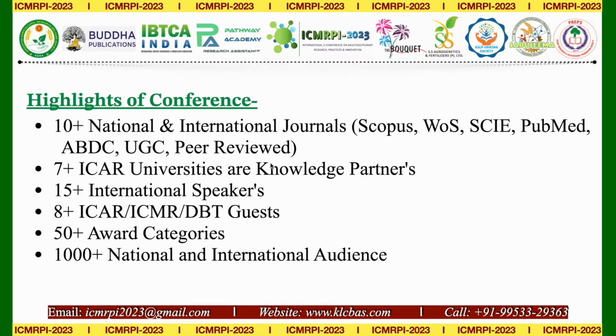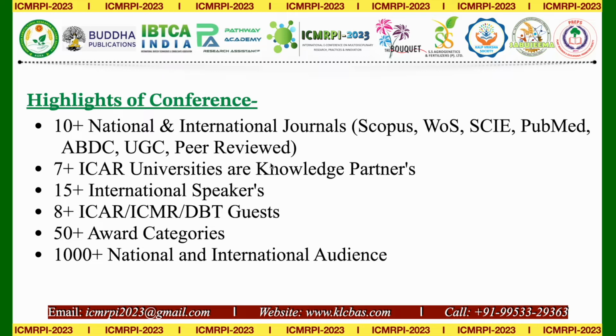So the highlights of this conference are: we have collaborated with 10 plus national and international journals, Scopus, Bioscience, SCI, PubMed, ABDC journals, UGC peer reviewed journals, right? 7 plus ICR universities are our partners, right? 15 plus international speakers will be there to deliver their lectures as per your research area, right? 8 plus ICR, ICMR, DBT guests will be there.